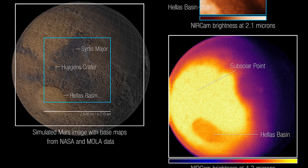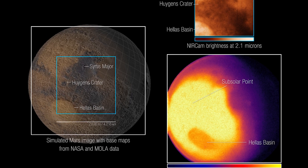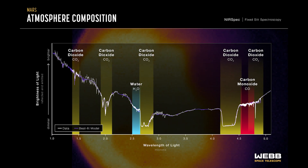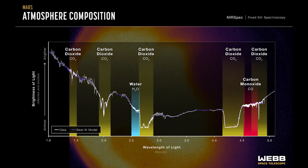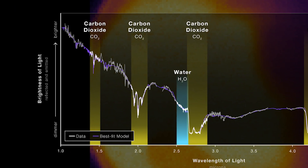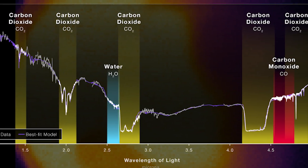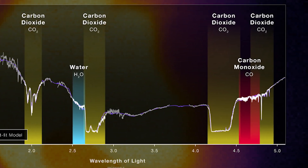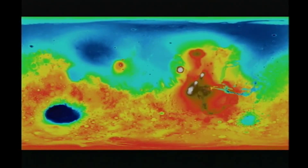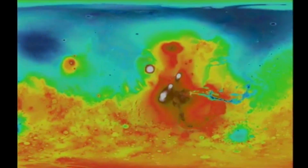This is actually not a thermal effect at Hellas. Light is dimmer at this well-known impact site on Mars because carbon dioxide in the atmosphere absorbs some of it. These new images also show how the James Webb Space Telescope's NIRSpec may be used to conduct spectroscopic research on Mars. The fingerprints left by various compounds in the light that has passed through a planet's atmosphere may be studied using spectroscopy, allowing planetary scientists to establish the planet's chemical makeup. In their preliminary findings, the scientists uncovered spectral characteristics encoded with data on Martian dust, ice clouds, atmospheric composition, and surface rocks.